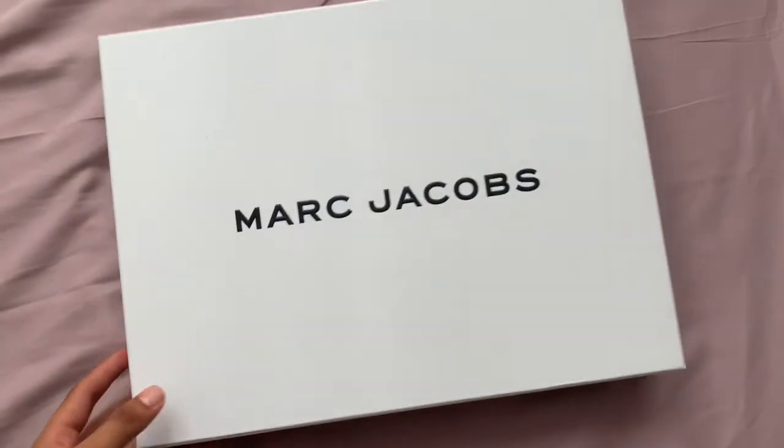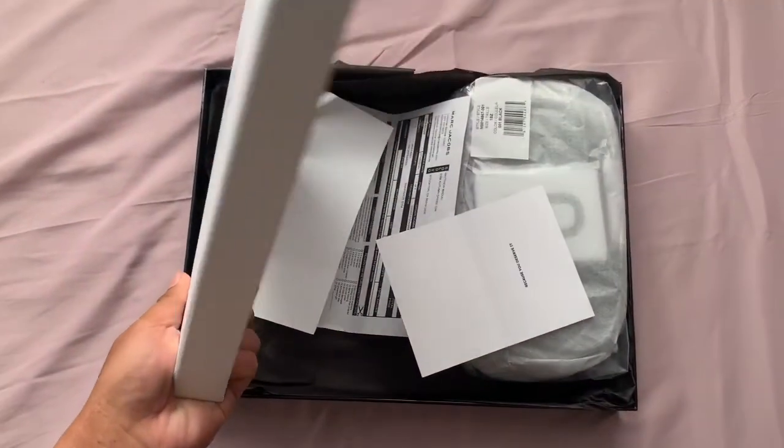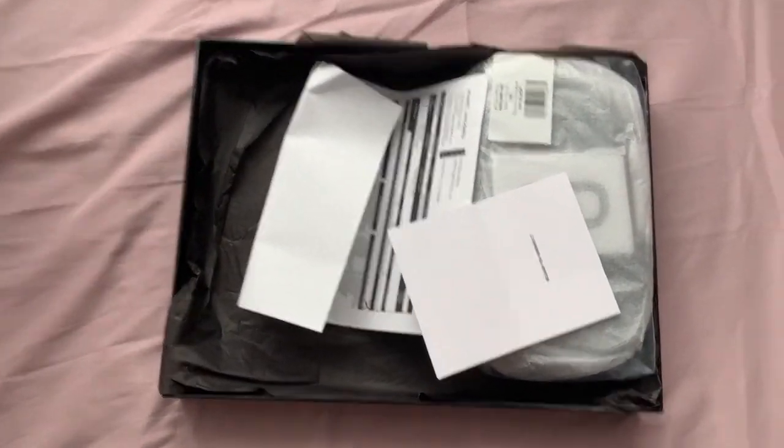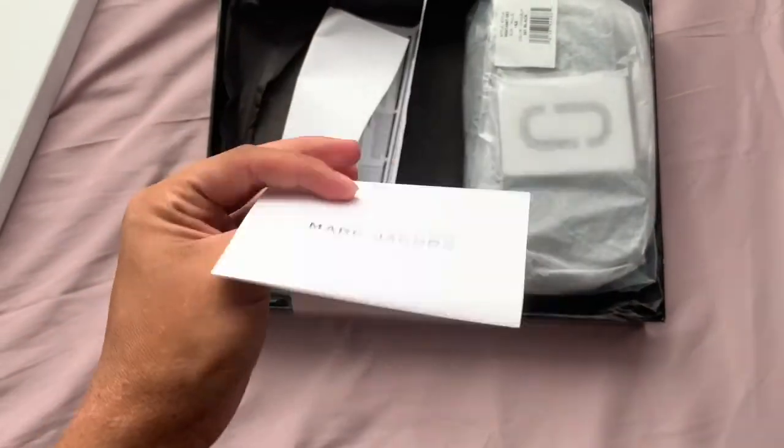Black bottom, white top. Alright. And then we go open her up. Ooh, okay, so that's a bit everywhere. Because you deserve it. Oh, okay.